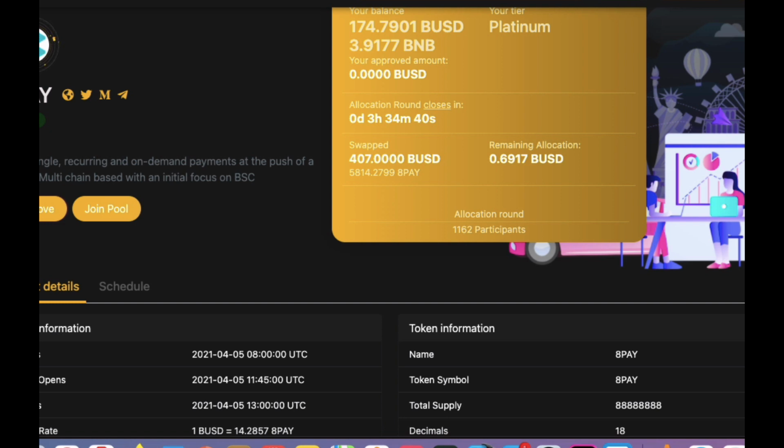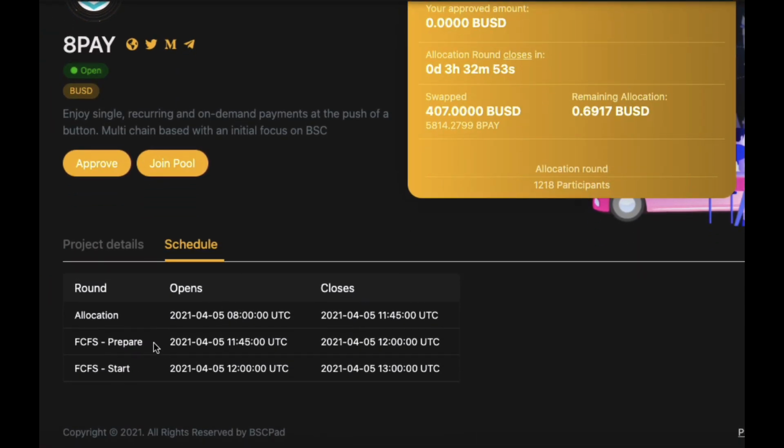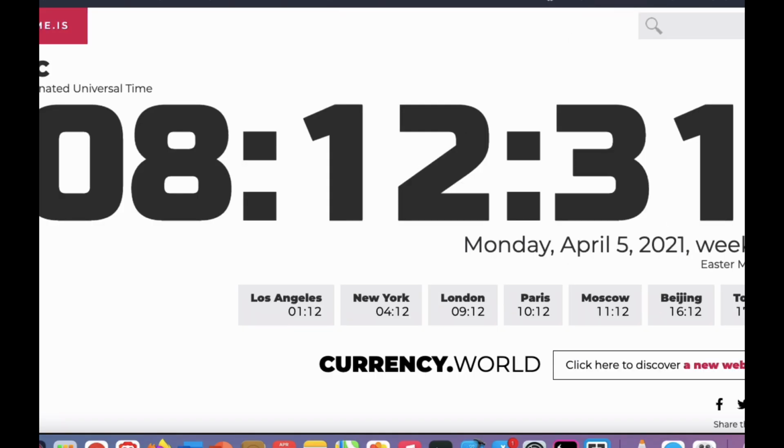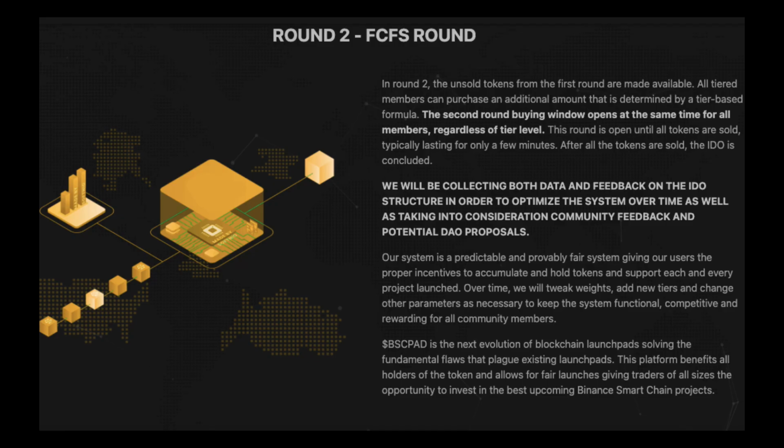So if you scroll down a little, you'll be able to see the schedule, which will tell you the time the IDO finishes and the time the first come first served part starts. I always check the internet for the UTC time, so I don't make a mistake. Then I set my clock. Okay, time to start first come first served part.